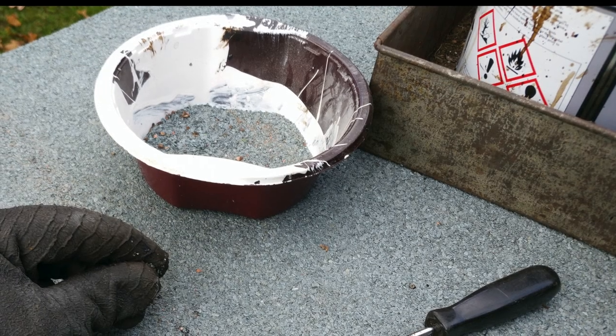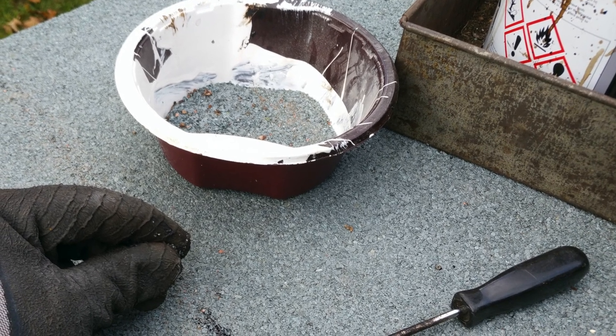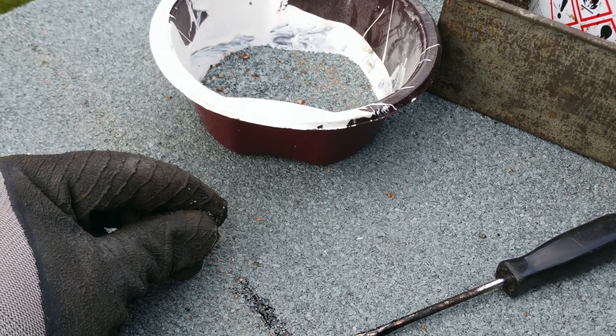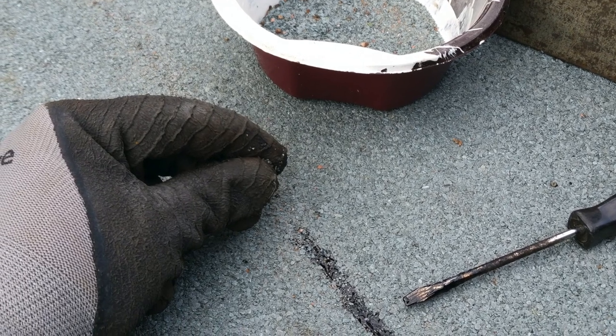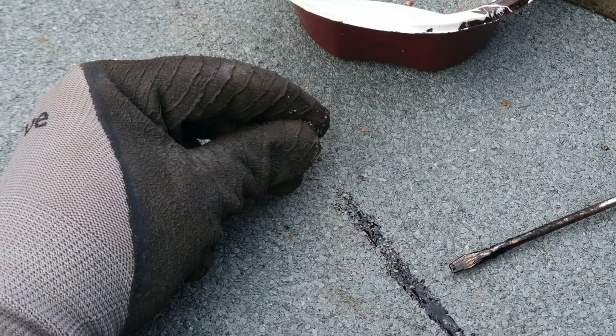On some of the spare roofing felt, I scrape the chippings off, and then where I've got a join, I put some more of the roofing felt adhesive and then sprinkle the little chippings and just press them down. So then you don't see any joins at all in the roofing felt.